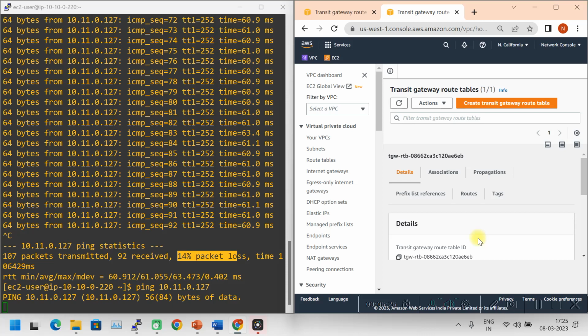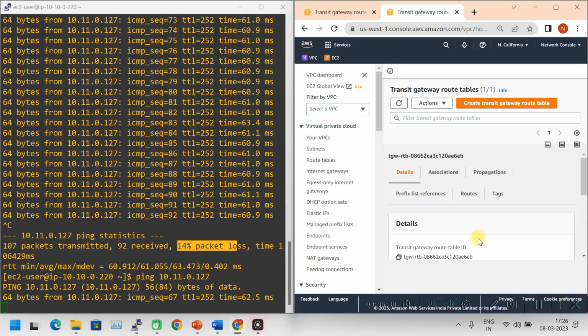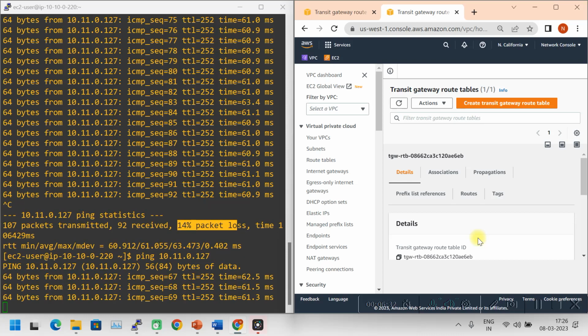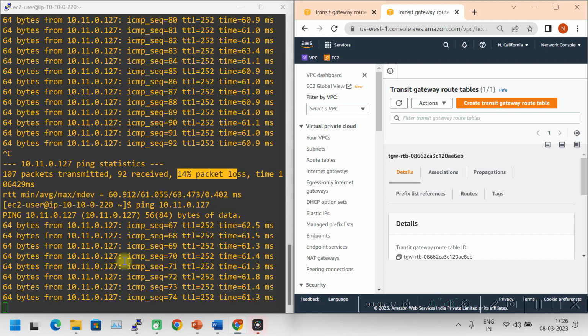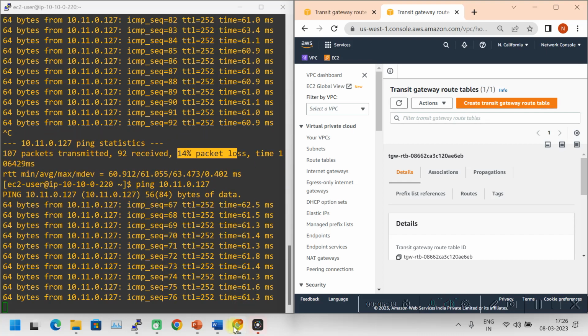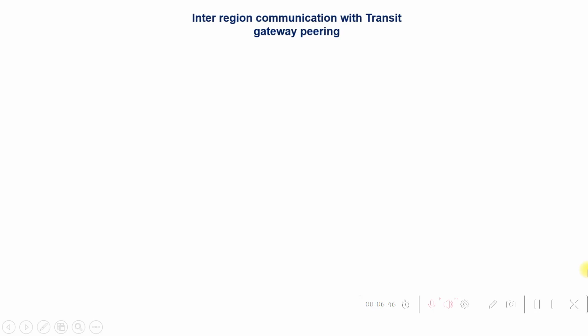Still it is not affected. Yeah, it's affected now. So now the communication is working fine from the public instance to the private instance. So our lab is successful now.